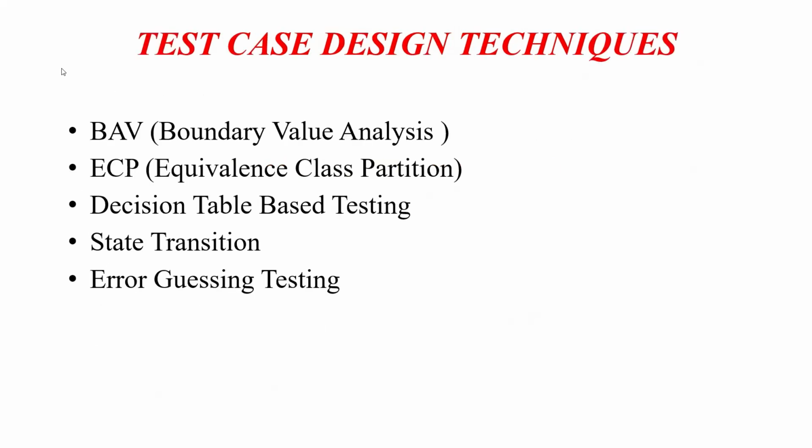And if you want to design a test case, whatever techniques are involved, these are the available techniques for creating a test case design. One is BVA, that is boundary value analysis, ECP, that is equivalence class partition, then decision table based testing, state transition, and error guessing testing. So these five are the available techniques for designing the test cases.